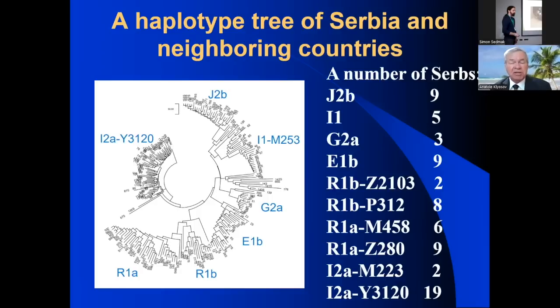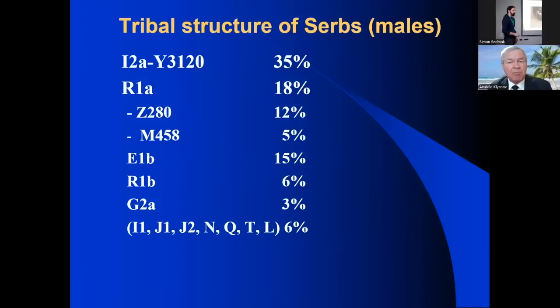Now you see it's rough, of course, because the selection is not large. However, it reflects properly the stratification of different haplogroups in Serbia. My main point here is the highest amount, the last line, which is Y3120. You see that percentage-wise, Y3120 is a third of all male Serbs. Basically, if you take a selection of 1,000 people, it will stay about a third of all the Serbs who belong to Y3120.